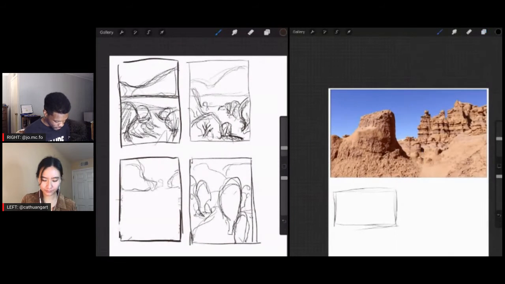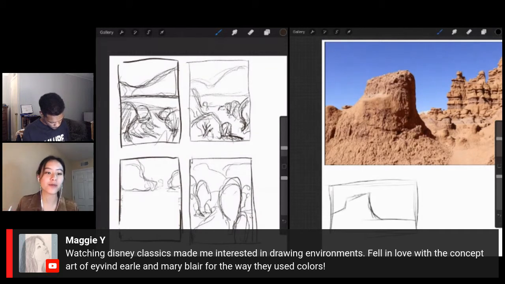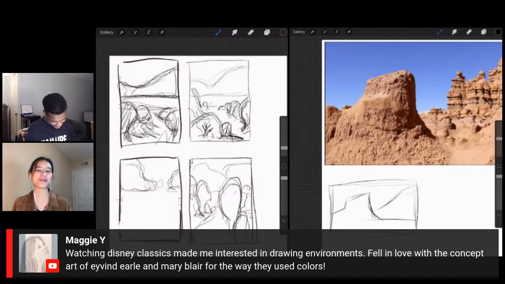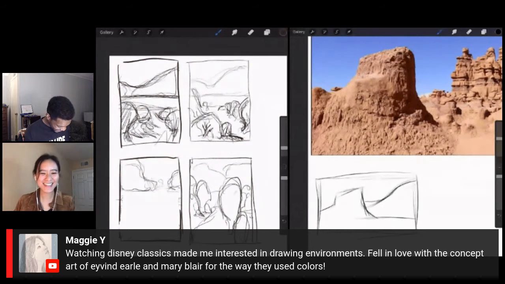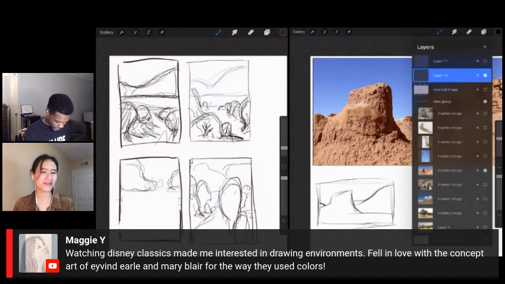Let's see. Maggie says, watching Disney classics made me interested in drawing environments. Fell in love with the concept art of Eyvind Earle and Mary Blair for the way they used colors. I've never heard of Eyvind Earle. Oh, wait, the artist. Sorry, I was like, Disney film. Oh my gosh, Mary Blair's awesome. Have you heard of him, Jordan?